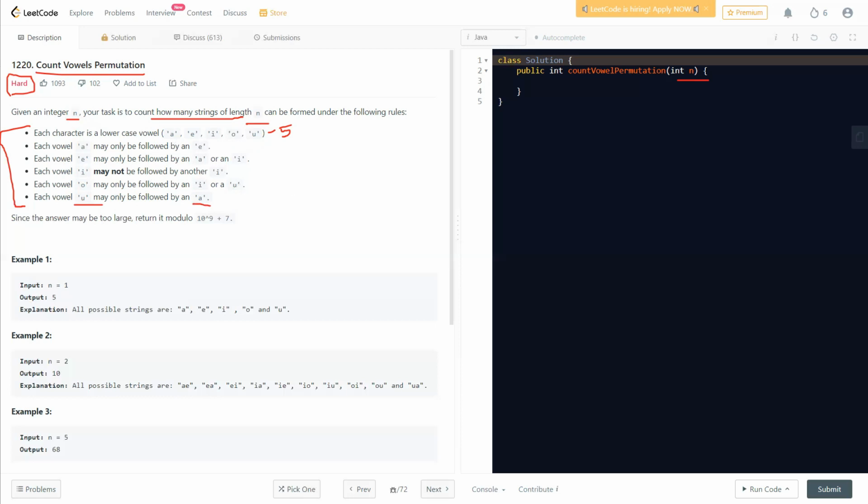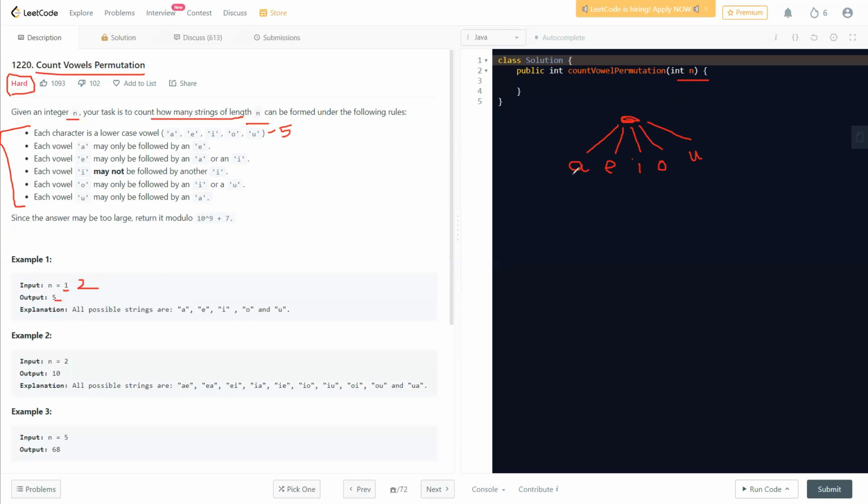So that's the idea. Let's see what the basic brute force way is telling us to do. First of all, say we don't have any length, there's 0 length. Now if we look ahead to length 1, there can be 5 ways, the 5 ways being A, E, I, O, and U. So whenever n is 1, our answer is 5, that means 5 strings are possible of length 1. Now if we want to go with n equals 2.